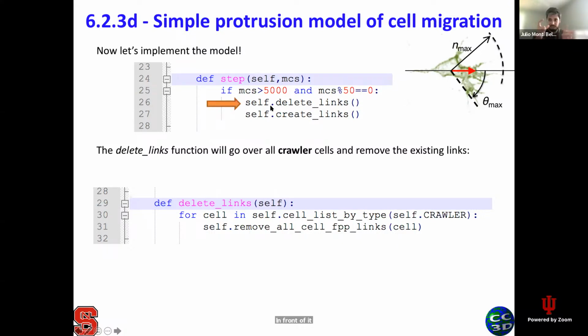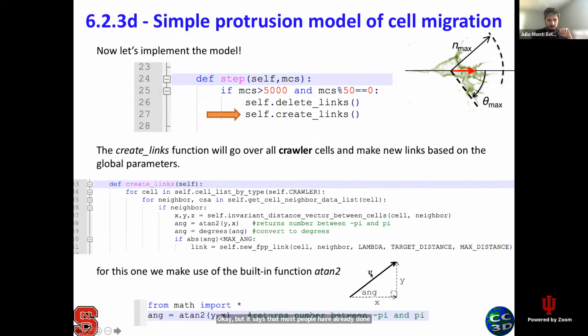So these are little details about how to create functions inside your steppable. Don't worry about typing this. You can just grab the final code at the end of the module. It's more important that you look at the slides and understand what's going on. But it seems that most people have already finished this part, so let me move to the next one.